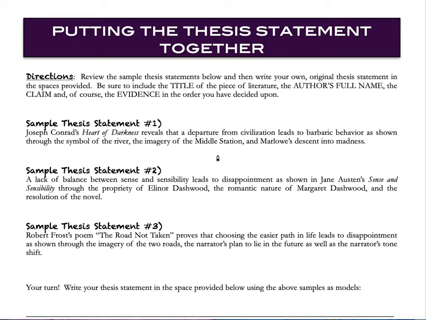So, putting it all together, directions. I want you to review these sample thesis statements and then write your own original thesis statement in the spaces provided. Be sure to include the title of the piece of literature, the author's full name, the claim, and of course, the evidence in the order you have decided upon. So again, include the title, the author's full name, the claim, and of course, the evidence.